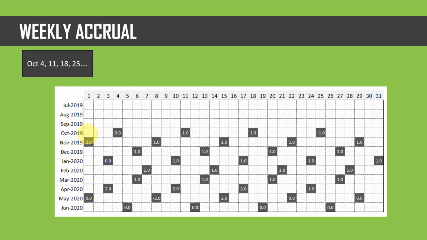Next is the accrual timing or the period. This calendar now shows how many hours of PTO the employee earned, or how much the balance changed every period. You can see that the accruals happen beginning on October 1st. That's the first accrual date, because in this example, it's a weekly accrual every Friday. So we have the first one on October 4th, and then October 11th, 18th, 25th, and so on. In the following slides, we will cover how we arrived at these values. For now, what we are noticing is the timing of these accruals, and you can see that they are 1 week apart. Now let's go into the calculation of the accruals.